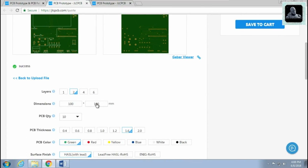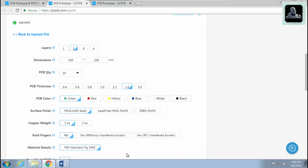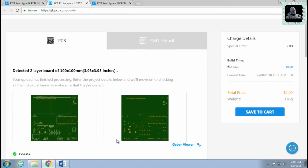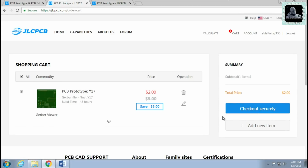The PCB dimensions are automatically adjusted here. JLCPCB also gives a choice for choosing the color of the PCB masking. You can choose any color from these available options. You can leave all other parameters as default. You can see it's only costing you $2 for 10 PCBs. Now we will click on the Save to Cart option. After that, click on Checkout Securely.